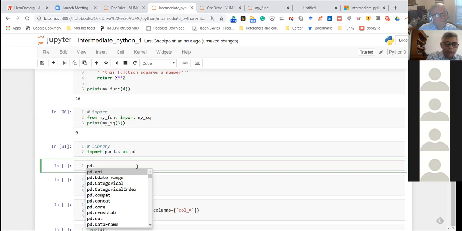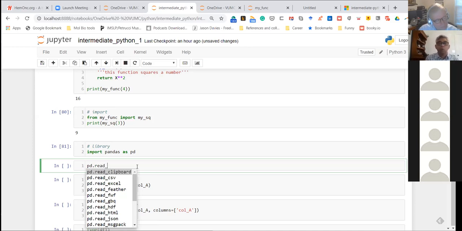So let's say that we had to read something. We do read, and as you notice, as I am doing it, it is also changing the associated syntaxes. So we do this, and now we get to the read multiple kinds of file. Depending on what kind of file you have, CSV, Excel, text files, those are the more common ones. But depending on your uses, you might also be using JSONs, which have become very powerful these days. And then you have a whole lot of other files.